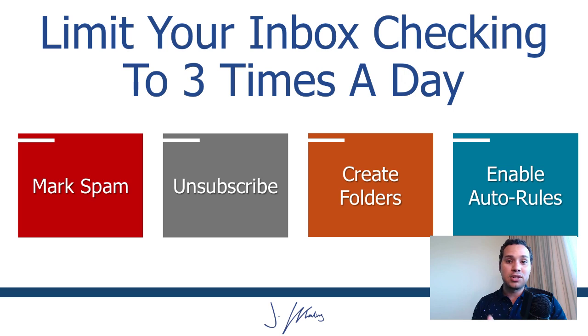My pro tip is to schedule the time you check your email — I can't stress this enough. Email is really other people's to-do lists; it sucks you in, which is why I keep talking about pushing things out to your project management or note-taking software. When you schedule your time throughout the day, you're much more strategic and less likely to be interrupted with things that aren't all that important. I recommend going through this process three times a day — you'll have enough time in between to get real work done, but you're still replying to emails in a timely manner.